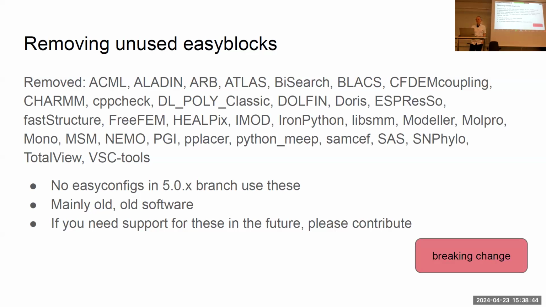Now, there may be exceptions, but most of these I don't think are still relevant. Do you see something that's still? Yeah, I think the poly classic is still used quite a lot. ERB, infrastructure, T-placer, and Philo. Well, it's not because the name is here that the software is no longer supported. The easy configs may be using a generic easy block now, and then it's a non-issue. So, but yeah, take a look, and we'll do some hands-on today. If there's something that you notice today that we still need to port over, that's fine.